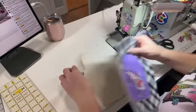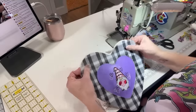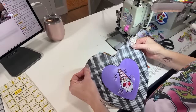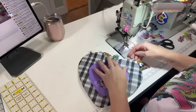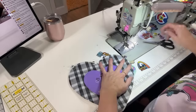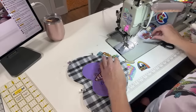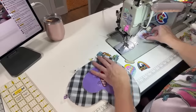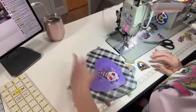All right. So I'm going to add my foam and my lining to this piece. You know, I could probably add them both at once if I wanted to. I'll do it one at a time, though. I got that song in my head now.